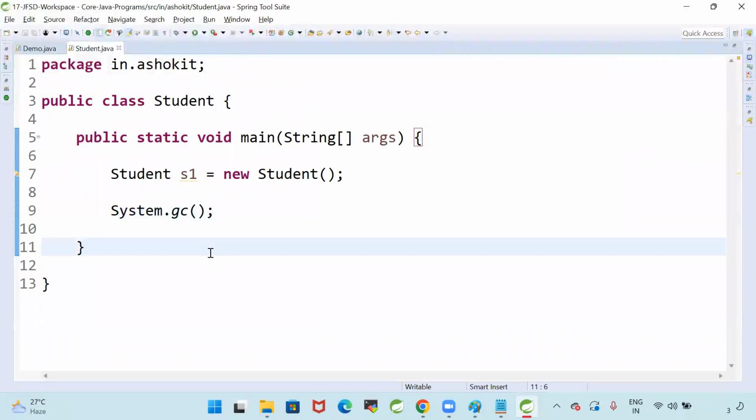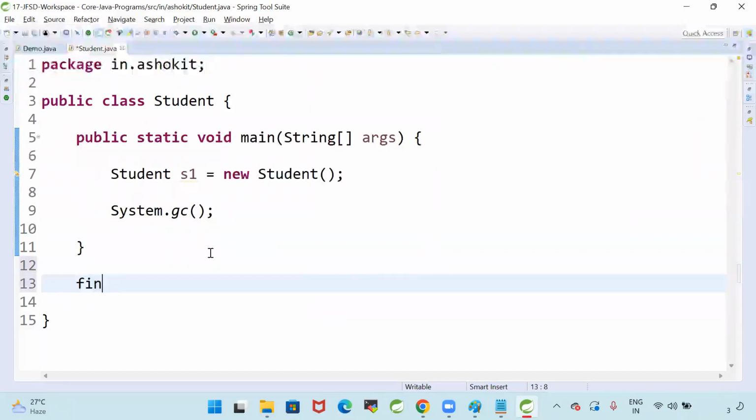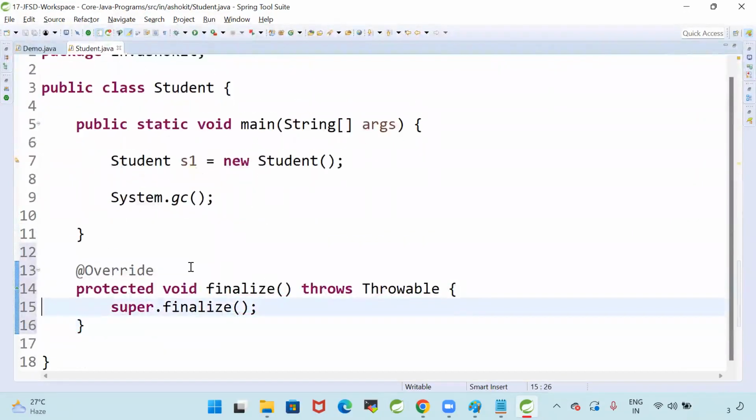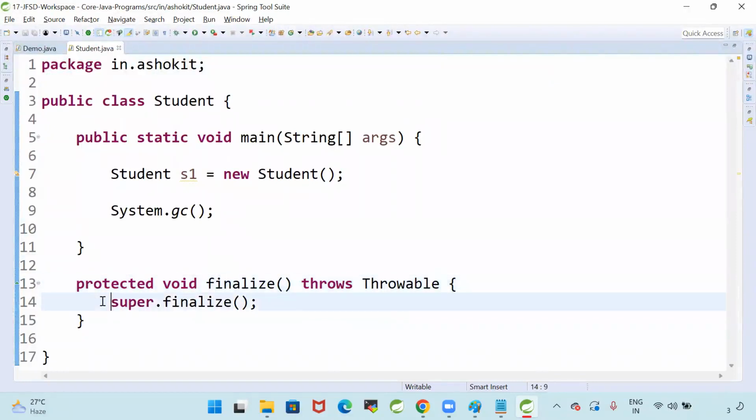Whenever we discussed the Object class, we discussed one method called the finalize method. What is the meaning of the finalize method? Do you remember the Object class? We discussed the Object class, right? What is the Object class? The Object class is the superclass for all the classes in Java. How many methods are available in the Object class?